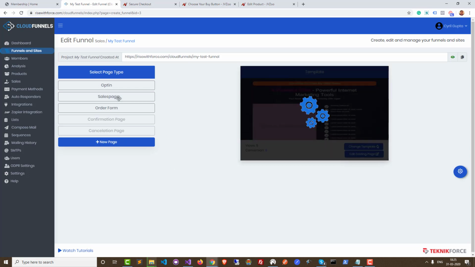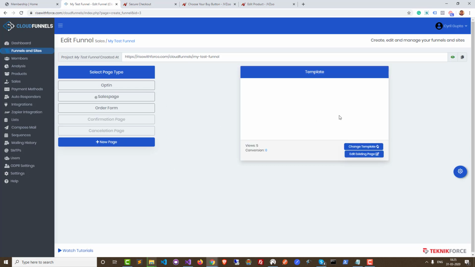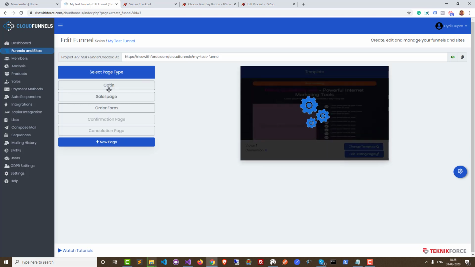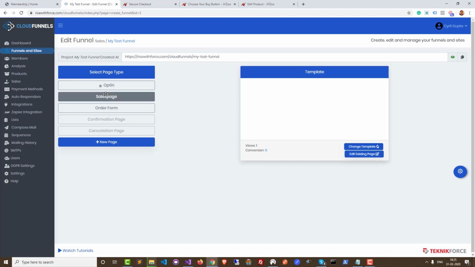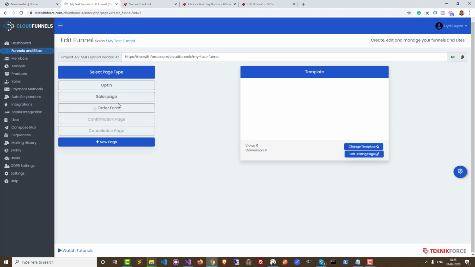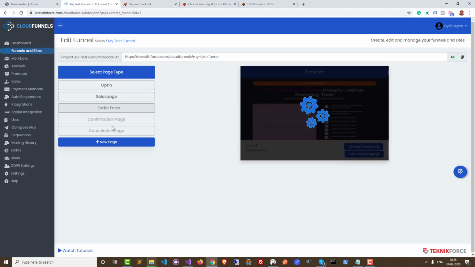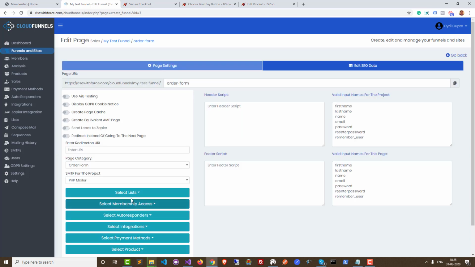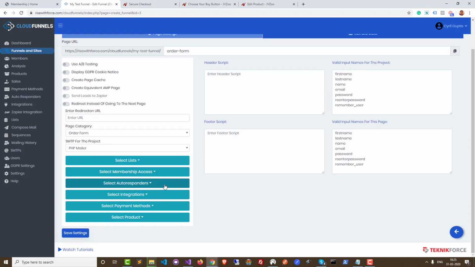Now I'm going to go back to that page and show you a couple more features. Here's the settings button for the sales page, and you can always see which page is selected by the little blinking icon over here. So if you're on the opt-in page, you can see the blinker on the opt-in. When you're on the sales page, you will see the blinker on the sales page. And when you're on the order form, you will see the blinking icon on the order form. So when I'm on the sales page, I can see the blinking icon there. And coming back to the order form, I'm going to click on settings again, and I want to show you some of the advanced features.